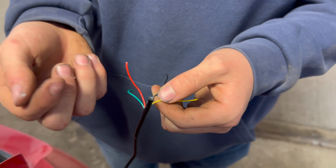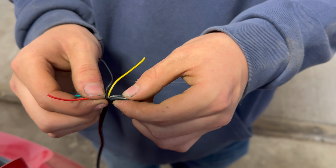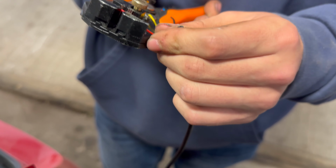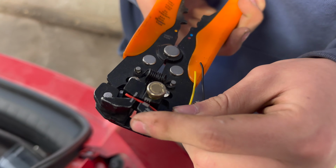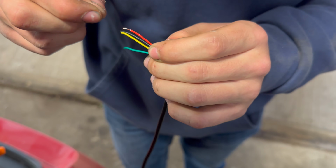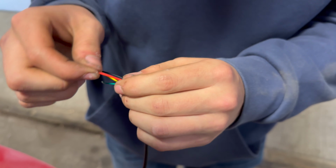Look at all this white stuff, bro. Candy? So, well, I'm just gonna strip the ends off. Hopefully, I don't just chop it off because this thing's a little strong. Wow, these are thin wires, bro. Oh my god, this is gonna be hard to do.